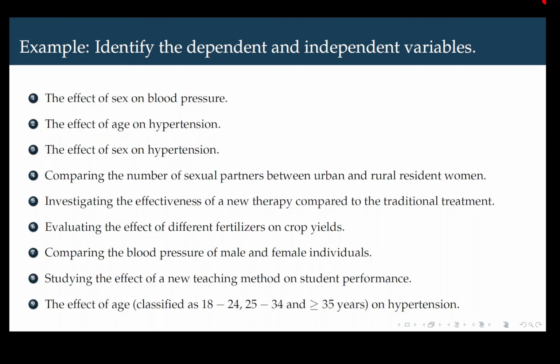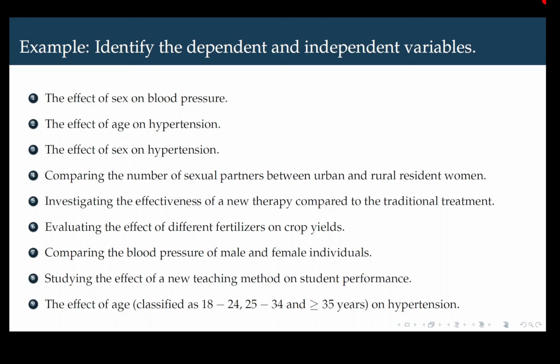Studying the effect of a new teaching method on student performance. Now here, the student performance is going to be considered as a dependent variable, and the teaching method is going to be considered as independent variable. So the teaching method could be new teaching method and the traditional one.